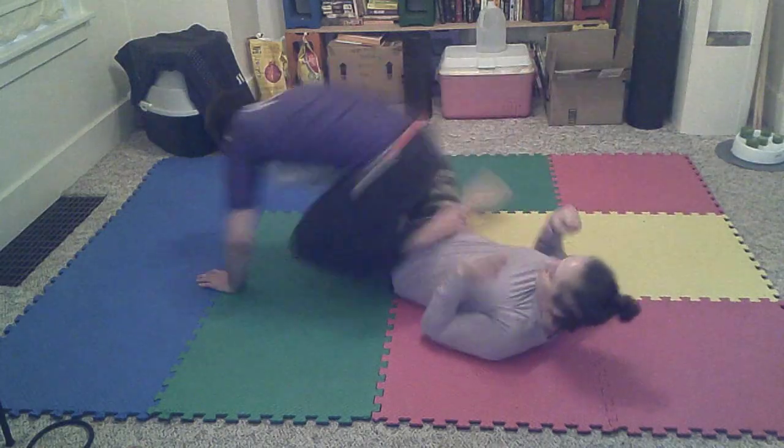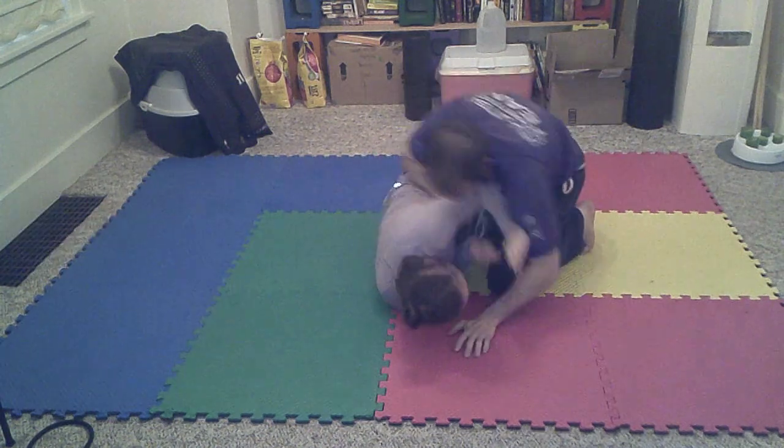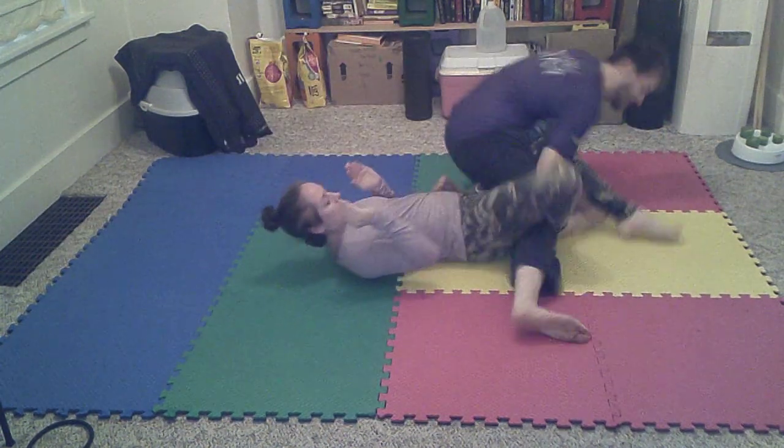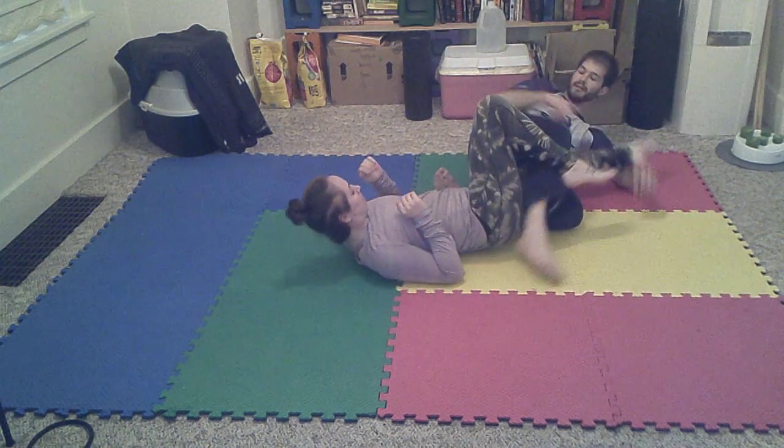I'm going to show you that spin from a couple of different angles so you can see where my feet are landing. That was one way to get into the knee bar from top half.